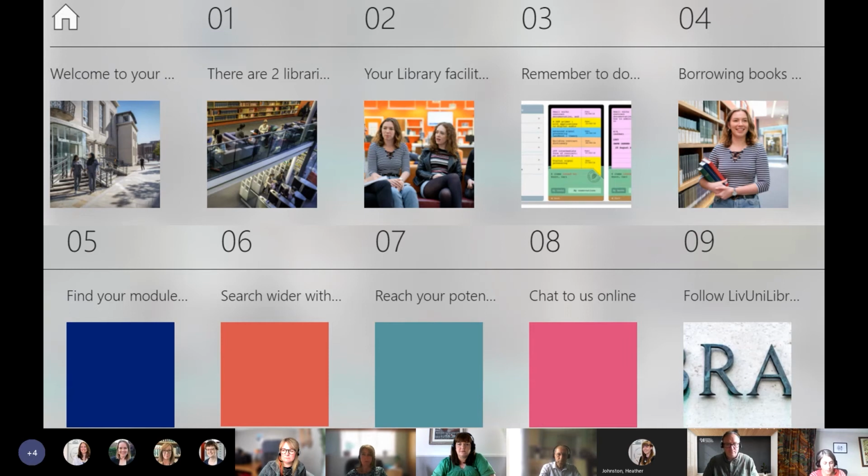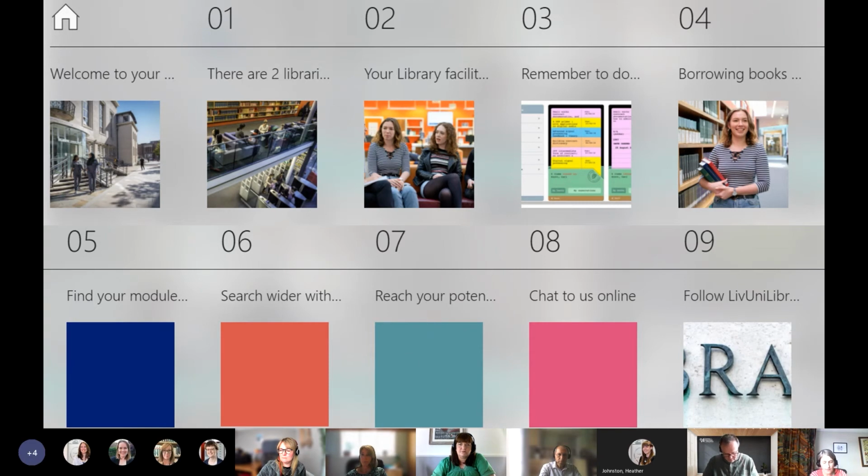So Sway gives you this table of contents, which means that the viewer can easily jump from section to section without having to go through the whole thing, as you might have to with a video or indeed with a PowerPoint presentation. They could just use that table of contents to go to the bit that they wanted, and when they wanted to revisit it, they could leap really quickly to it. And it also has inbuilt accessibility features. So once you've produced your Sway, you can run a check and it will prompt you to add in alt text for your images, or suggest if you should be using accessible fonts rather than the ones that you've chosen.